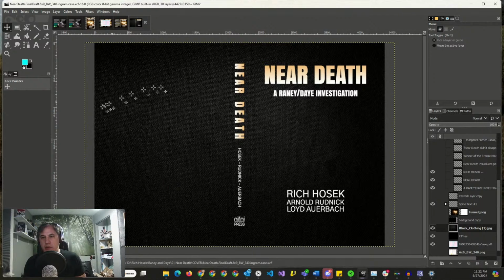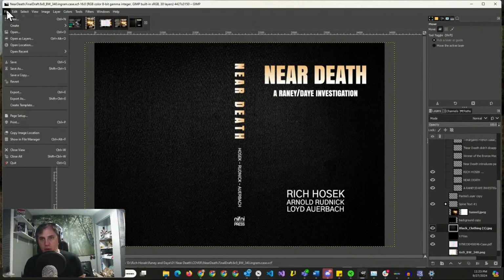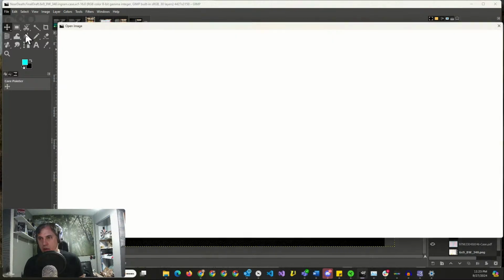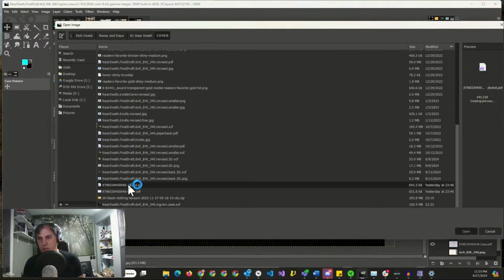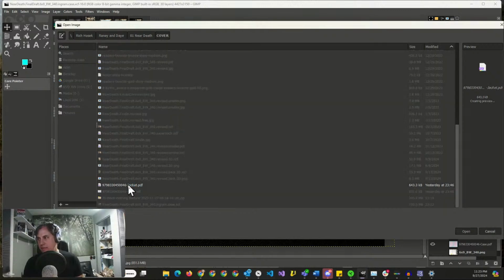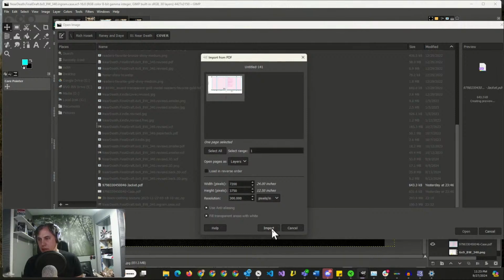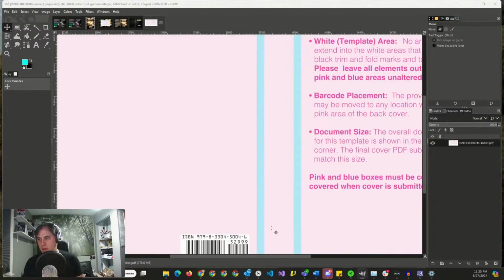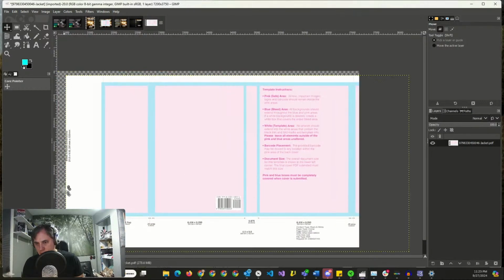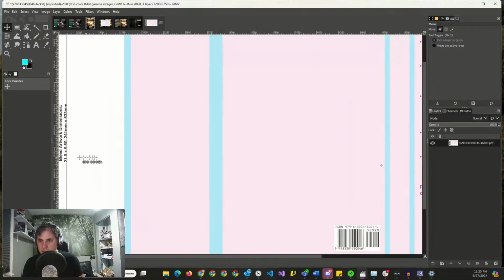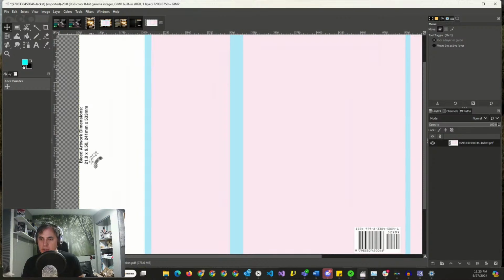All right, now let's do the same thing with the dust jacket. So I'm going to create a new one here, open, and we're going to come down here to jacket PDF. Import. All right, so we need to trim this one down again too. So then we'll figure out the diagrams here. So this one here, bleed area artwork dimensions.